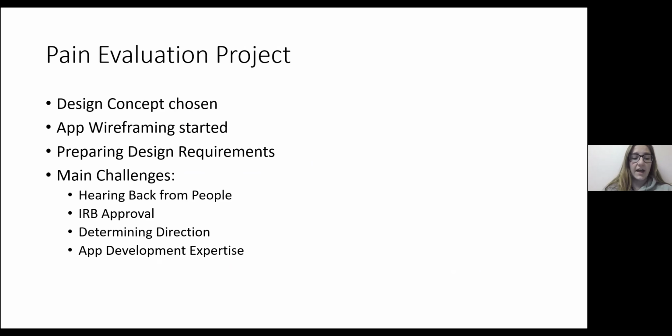And we had difficulties determining what direction we wanted to take in terms of a design because of how complicated pain is, because it has such a psychological component to it. It can't just be fixed with a product, really. It has to take into account the variability and subjectivity that goes along with interpreting pain.